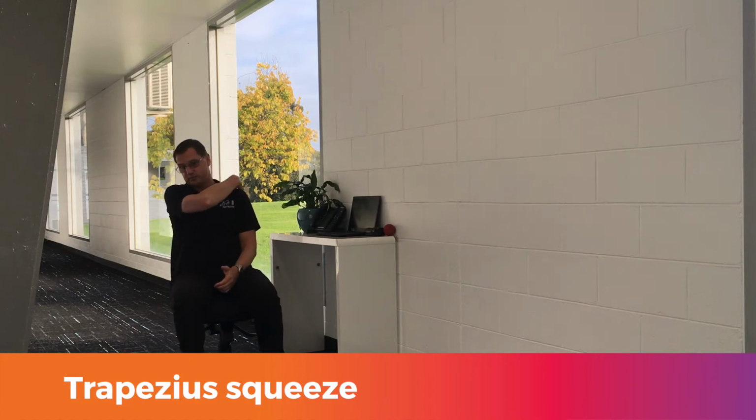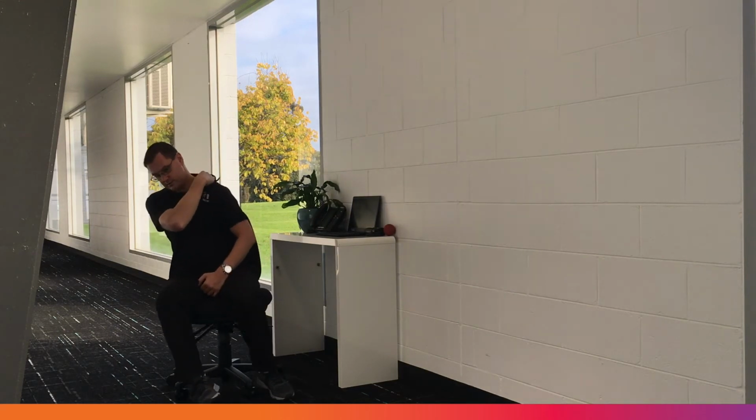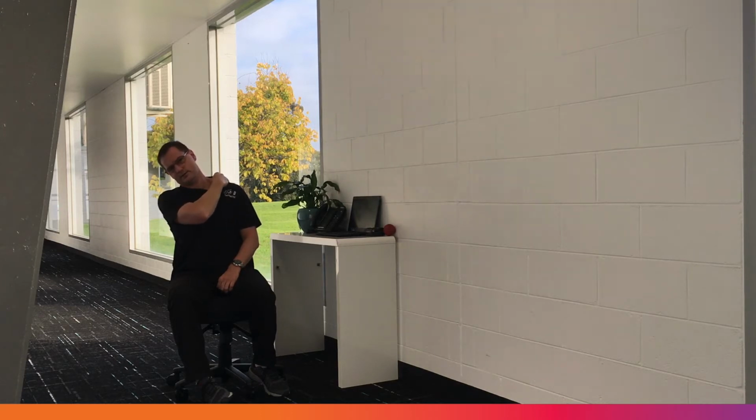So trapezius is this big muscle up along the top of the shoulder here. What I want to do is use my fingers here, and if I reach in and grab onto that big fleshy pad just on the shoulder there, tilt the head to one side to get a little bit of access, and then I'm just going to knead my thumb into that. At the moment, I'm searching for a bit of a sore point. I've got that, now I'm just going to knead with my thumb between my thumb and fingers. We can do this for 15 or 20 seconds or so.